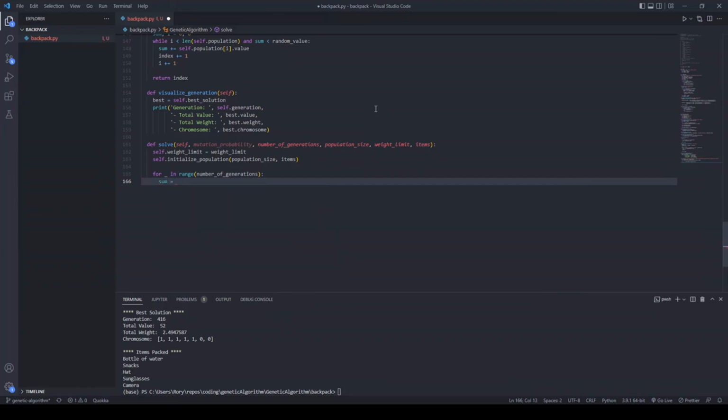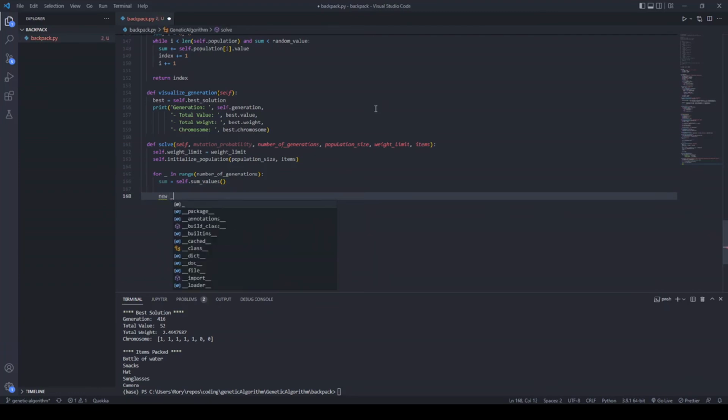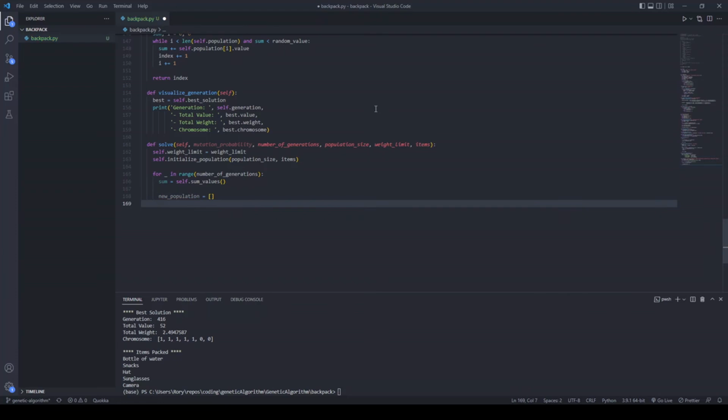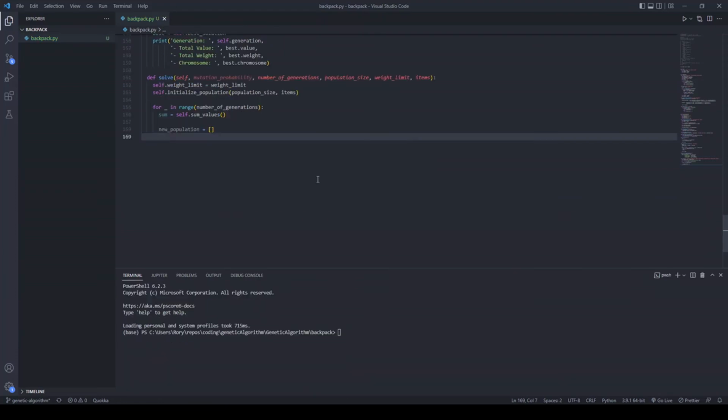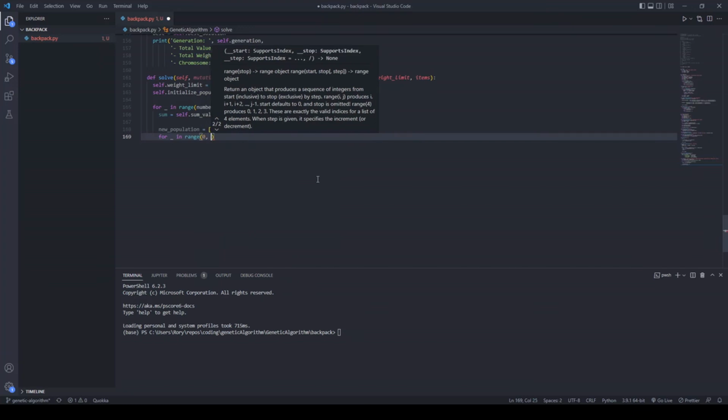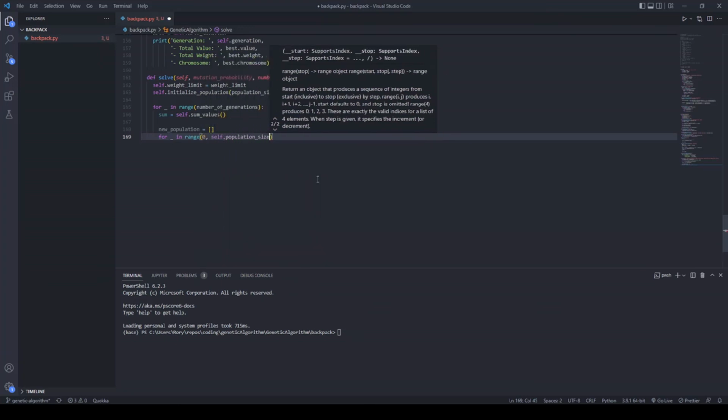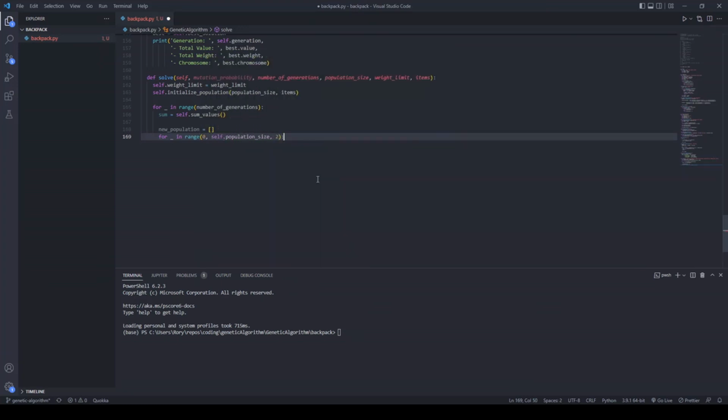So first we calculate the sum of all of our individuals in our population. Then we create a new population list for holding our new population. And then we are going to create a for loop that runs for half the length of our population size.